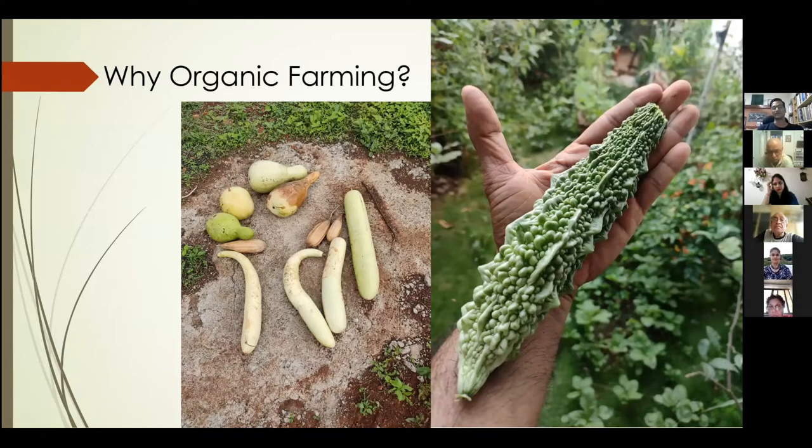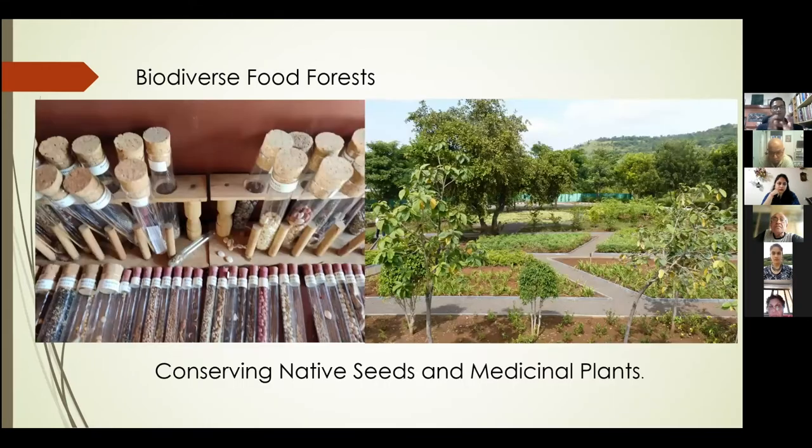Okay, but they are very, very diverse. The picture on the left-hand side is a Karela that grew in my garden with absolutely no chemical inputs at all. We do our own compost, and in our own compost we grow the vegetables, a lot of which we consume. The project that I'm busy with just now is building probably India's biggest food and medicinal forest.